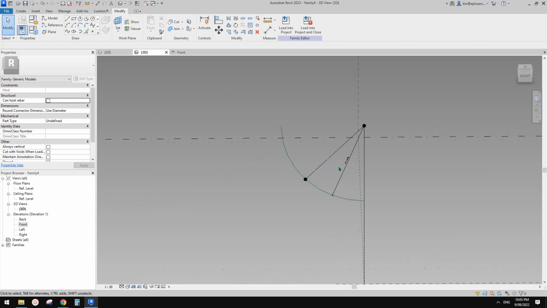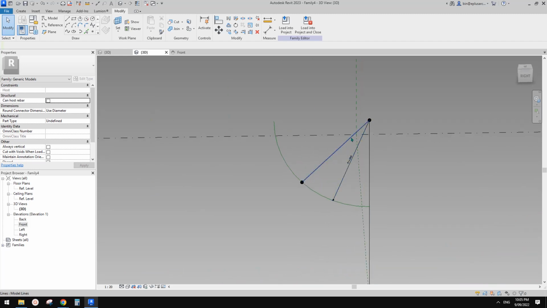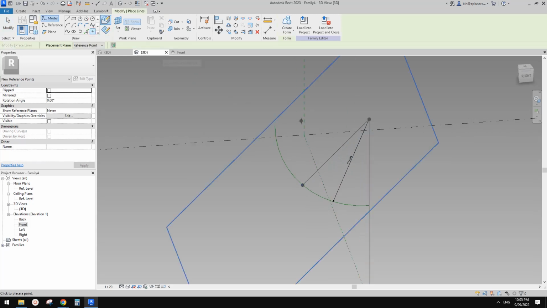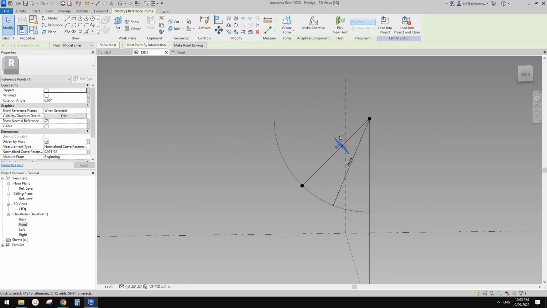Okay, so the next step is we need to have something to support this. So it will be a line from here, or a structure from this to here. So first, let's place a point, use draw on face and onto this reference line, and then select this point. Just make sure click on this one. So we have measure from this point to here. So I'll change this one to segment length.